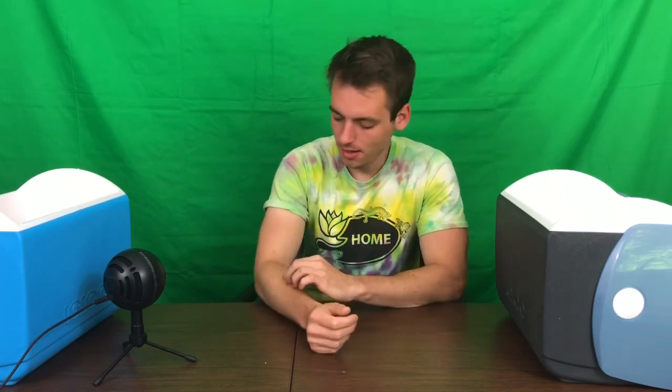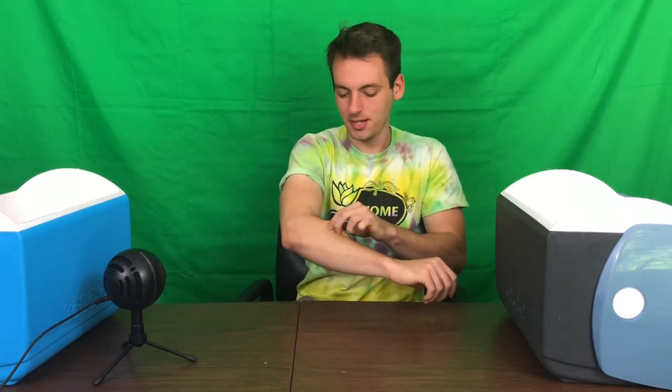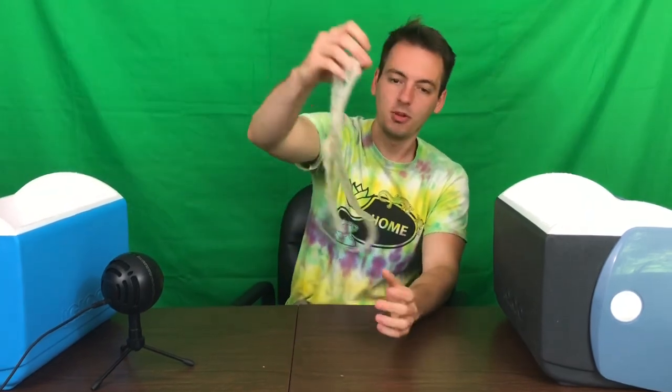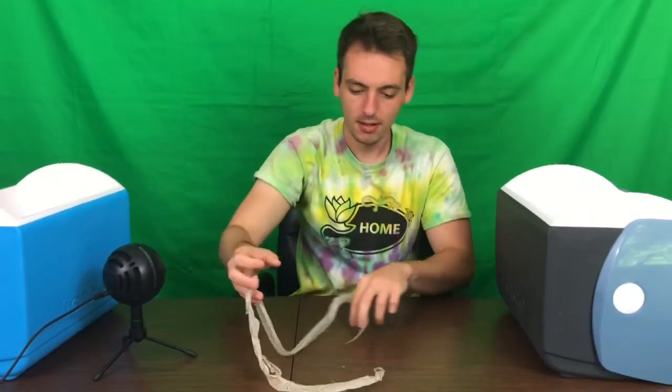Reptiles also have scales or scutes. If we think of snakes and lizards, we think of their scales, and their scales don't grow with them. If we see our skin here, it's really stretchy. This grows with us as we grow. But if we think of snakes, especially, their skin does not stretch with them, and they have to shed their skin.